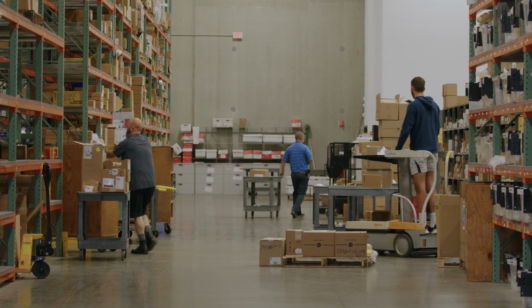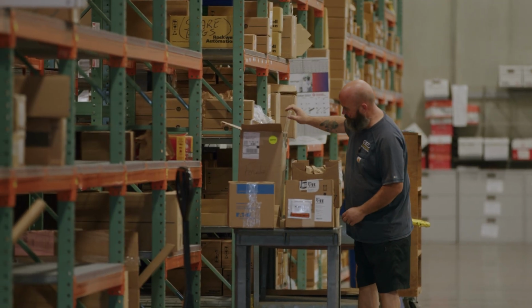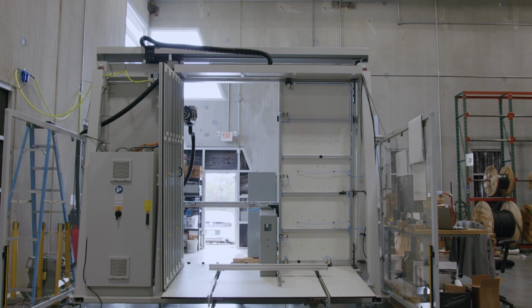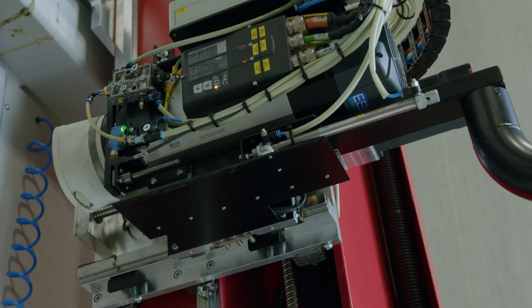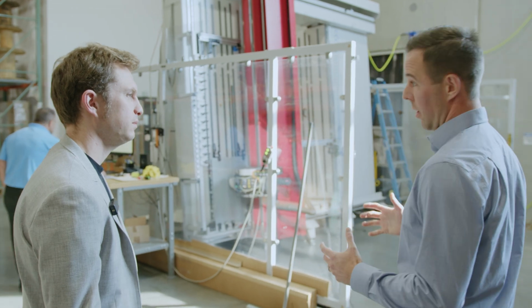And some of the tasks that maybe they're having a tough time finding labor to do, or just simply it's a low value for them. Cutting steel, this is a newer investment for us. I don't desire to be a sheet metal fabricator, but we do want to provide control enclosures to our market and differentiate ourselves from other options that are out there.